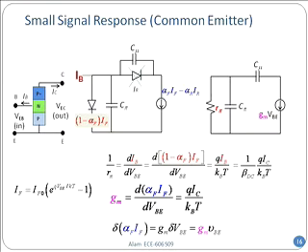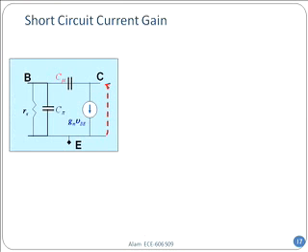Okay, so I have that. This circuit, even a second year undergraduate student could solve, right? Hopefully, if you haven't forgotten. So let's see how to solve this one. The way you solve this is what you call a short circuit current gain. So you will short the emitter to the collector without any load, and you want to know how much current would flow when I send in a little bit of base current. How much current will flow from emitter to the collector, to the output circuit. That's the dotted line. I could write it in one sentence.